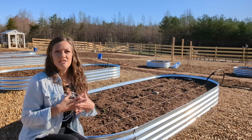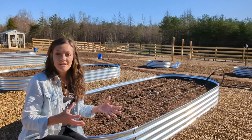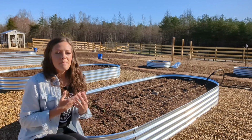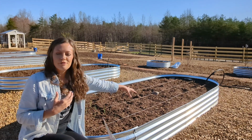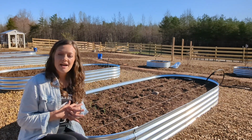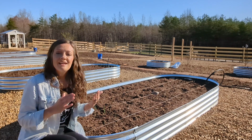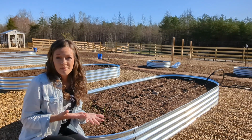So yes, a tomato can take up 4 spaces if you're doing it with a tomato cage, but it only takes up 2 spaces with the trellis. But to me, I feel like I can use those 4 spots and have my tomato and still plant underneath of it. And same with my beans. I prefer a bush bean over a vining bean. I just think they take up less space.